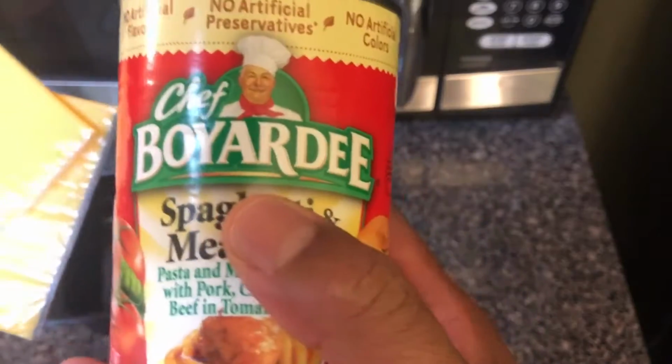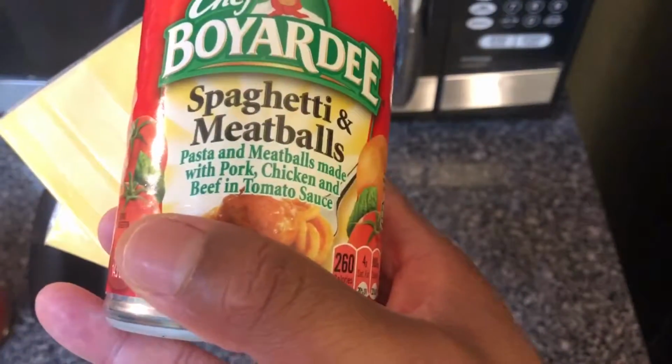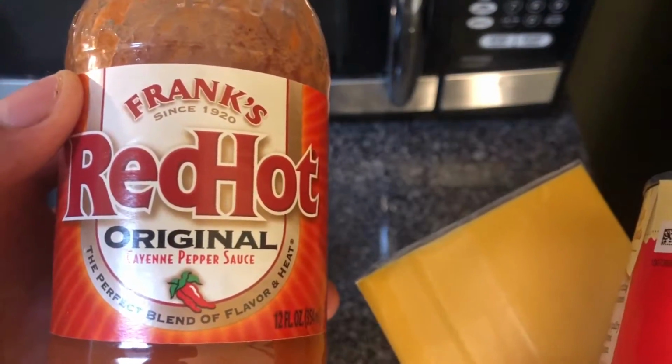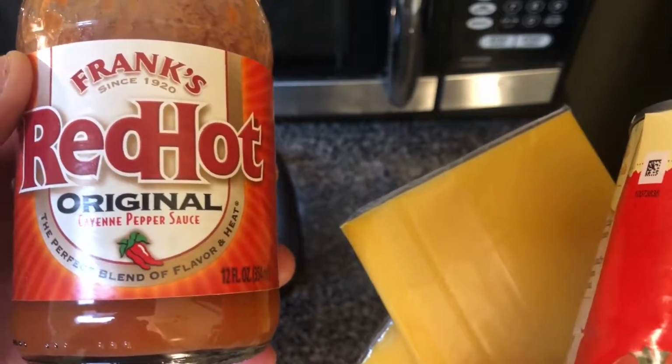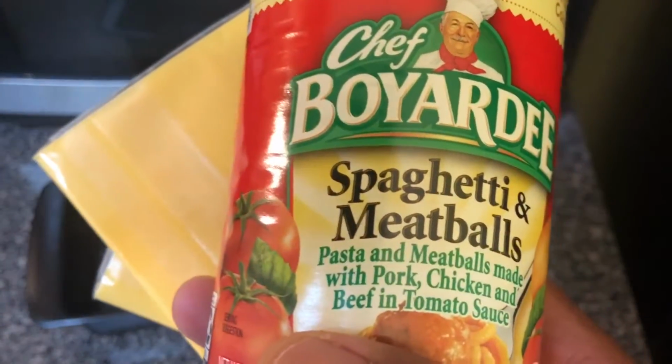It's going to be absolute goodness with the extra cheese, spaghetti with meatballs, and I'm just going to throw something in the mix. Frank's Red Hot Original Cayenne Pepper Sauce. Red Hot. Frank's Red Hot. It's going to be absolute goodness.